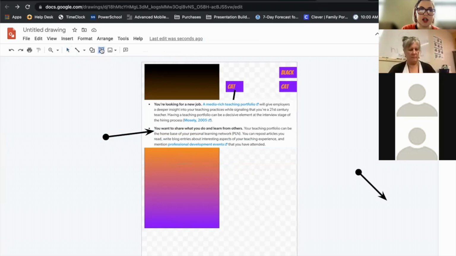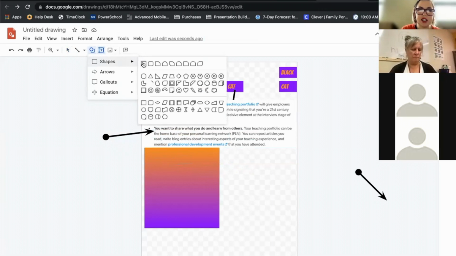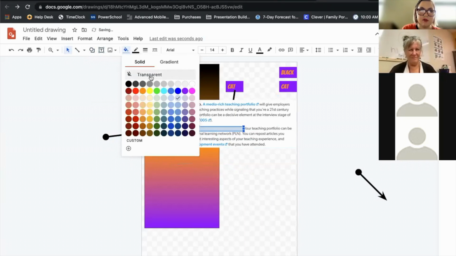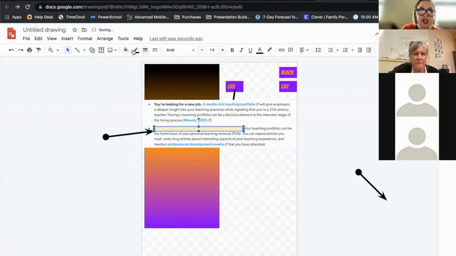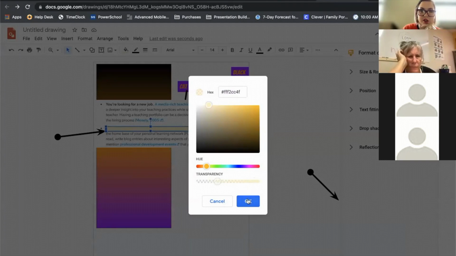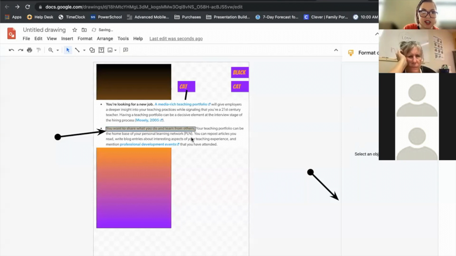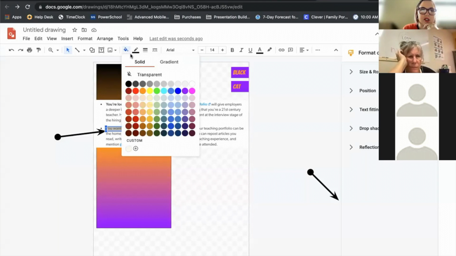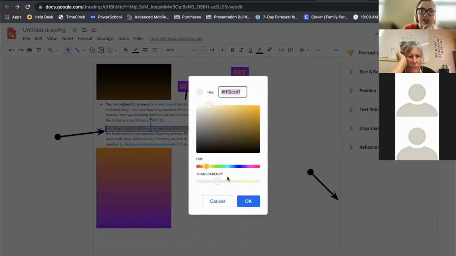I've seen people, instead of a highlighter in here, you can make a little bitty rectangle and then we want to change the transparency. If you go to custom colors, you can change the transparency and make that kind of highlight some text in here. So I had my rectangle and I went to custom and changed the transparency of my color.